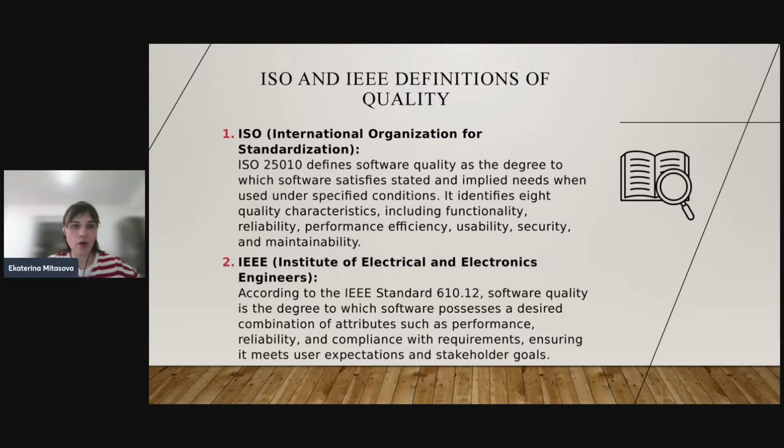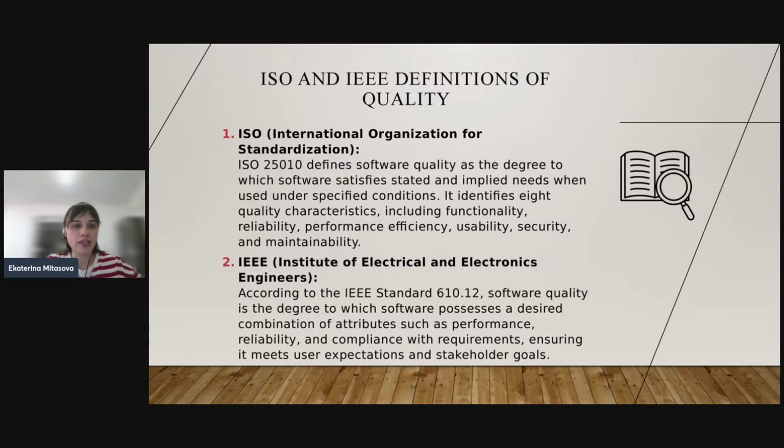You can now see on your screen the official definitions by ISO and IEEE, but let me encompass them. So, software quality refers to the degree to which a software product meets the expectations of stakeholders and conforms to its functional and non-functional requirements. It encompasses such attributes as reliability, performance, usability, security, and maintainability. Together, these quality attributes determine how well the software fulfills its intended purpose and provides value to end users.